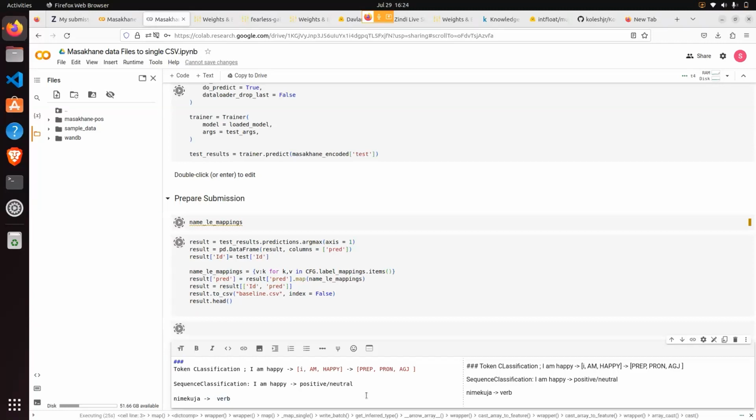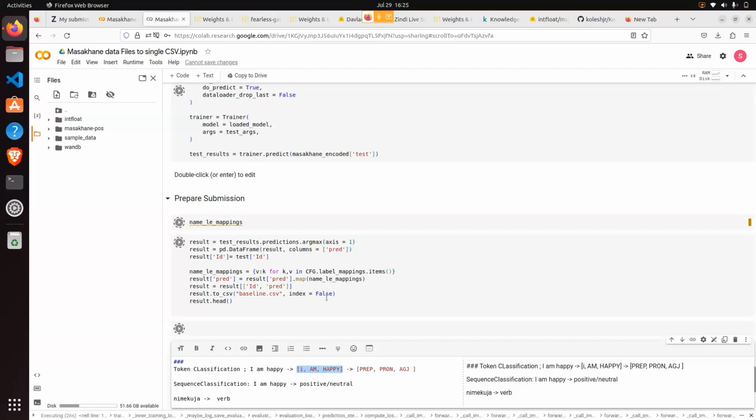If you want to turn this problem into a token classification, you have to have a deep underlying knowledge of the languages you have been given, because you want to create full sentences and know each and every part of that sentence. So that's token classification, if you want to go through that route.